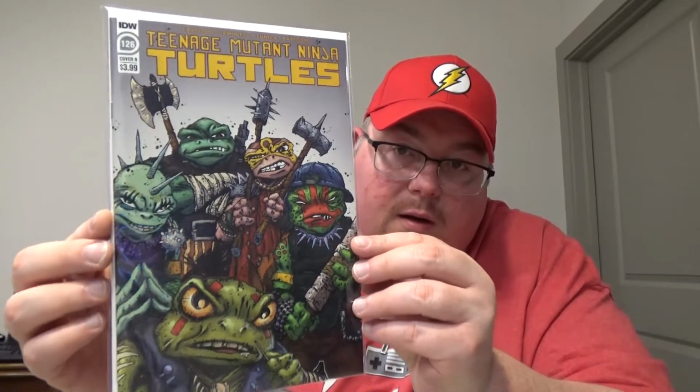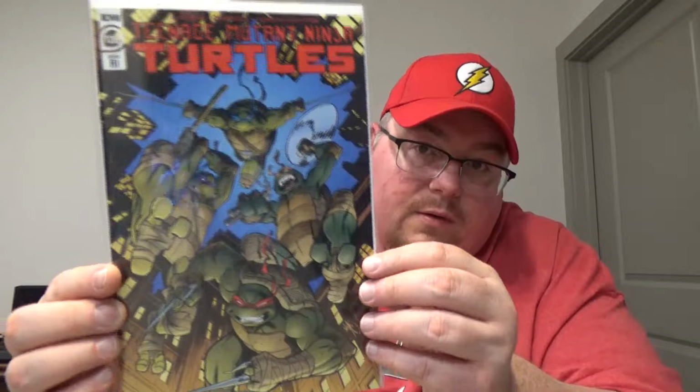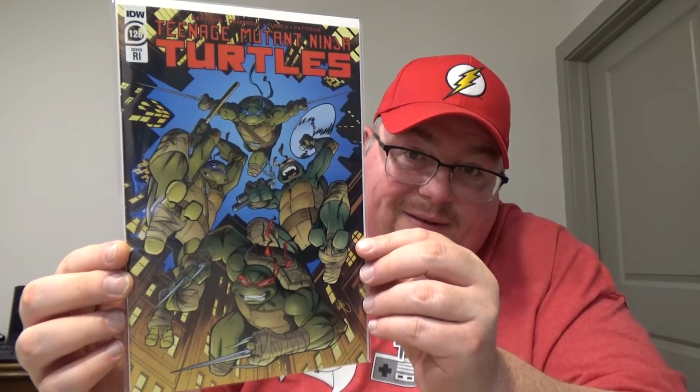Let's see, that was cover A. Here's cover B. Another cover B. And then the retailer incentive. I always buy them too because they're really, really cool. How bad is that? So, usually the retailer incentives, obviously they cost a little bit more because they're not printed as much, but they're worth it for sure. And then here's the other board.